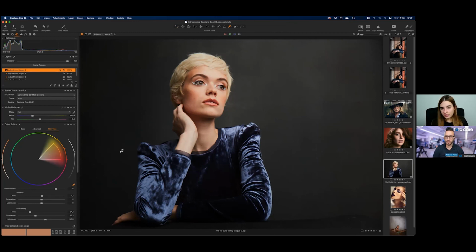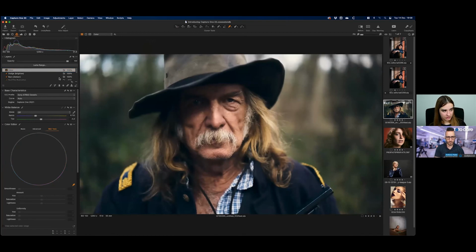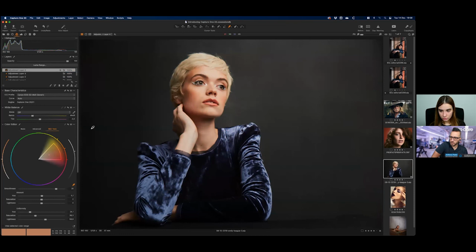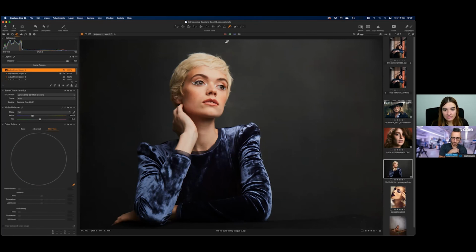There is a lot about masking in Capture One. Actually, the things that I've been doing here with the style brushes, so for example, the burning, if I press M, what I've been doing with the style brushes, even if we didn't notice, it was also masking. So you can just pick any of these brushes and create your own masks. So for example, let's say that I want to apply a different color grading to the hair for whatever reason.